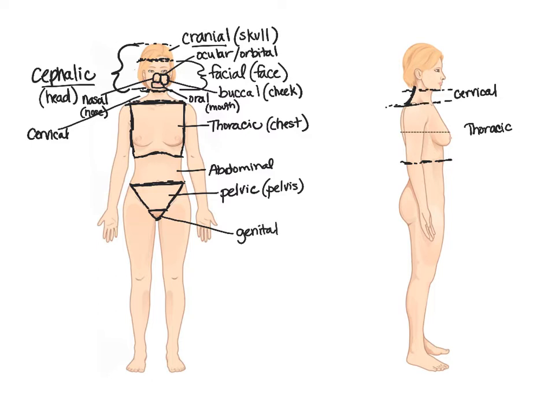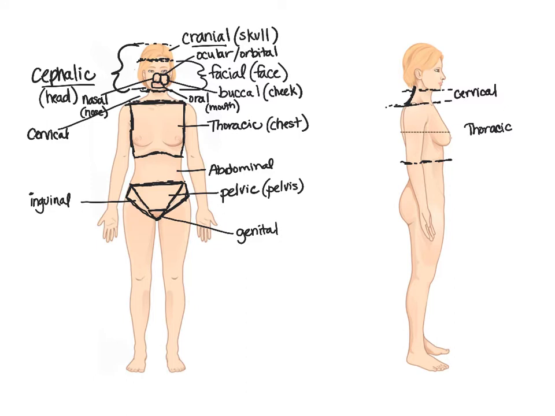For the male, that would include the scrotum and the testes as well as the penis. And here it includes all of the external female genitalia. So we're done with the torso region in as much detail as we're going to get into, with the exception of this region right here, where our leg meets up with the torso. This is the inguinal region.